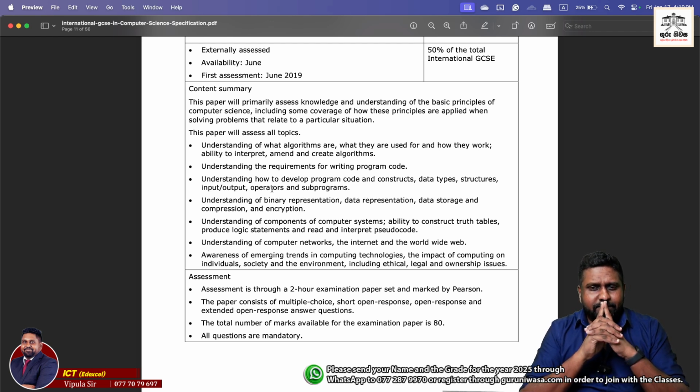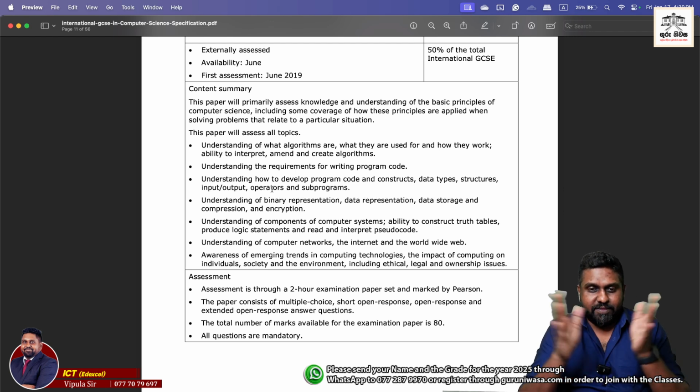a 2-hour examination paper, and this is not being set in Sri Lanka. This is built by the Pearson's authorization body itself, and it will be marked by Pearson. Okay.